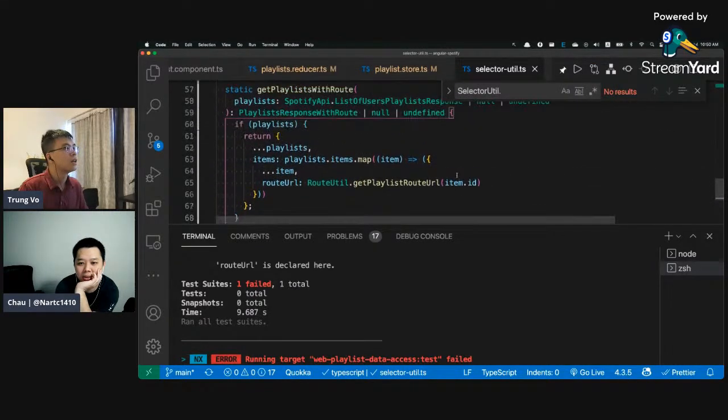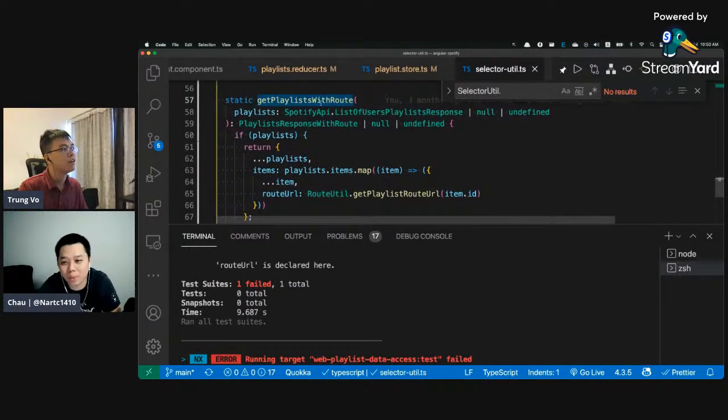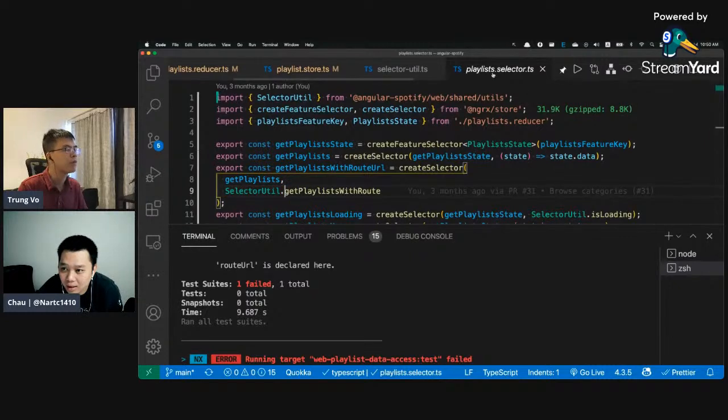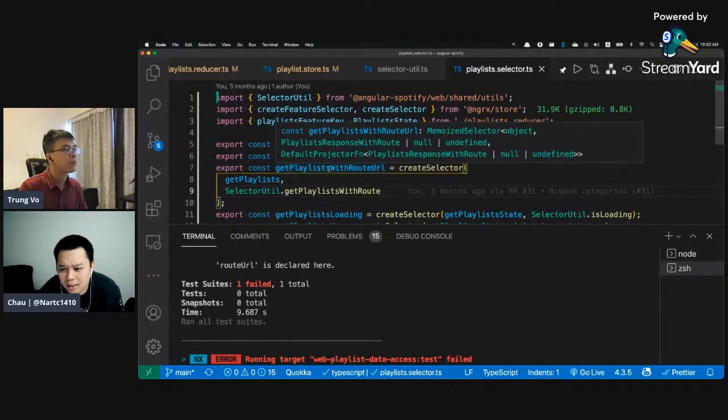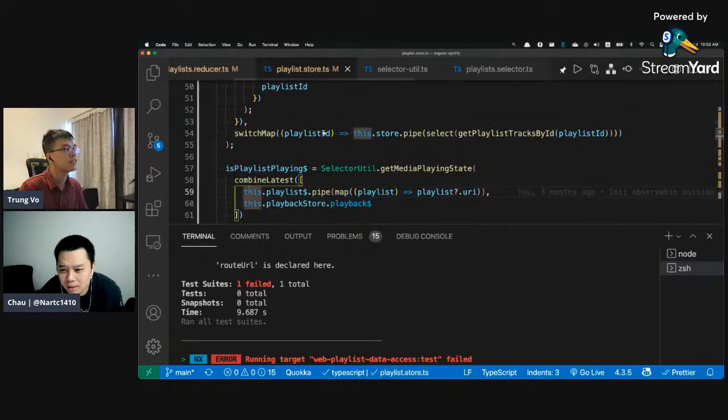What is this one? Get playlist, get playlist with route. Okay. Where are you using that? Inside the playlist selector. Look, we don't test this file, no? We're not using that inside this store thing.